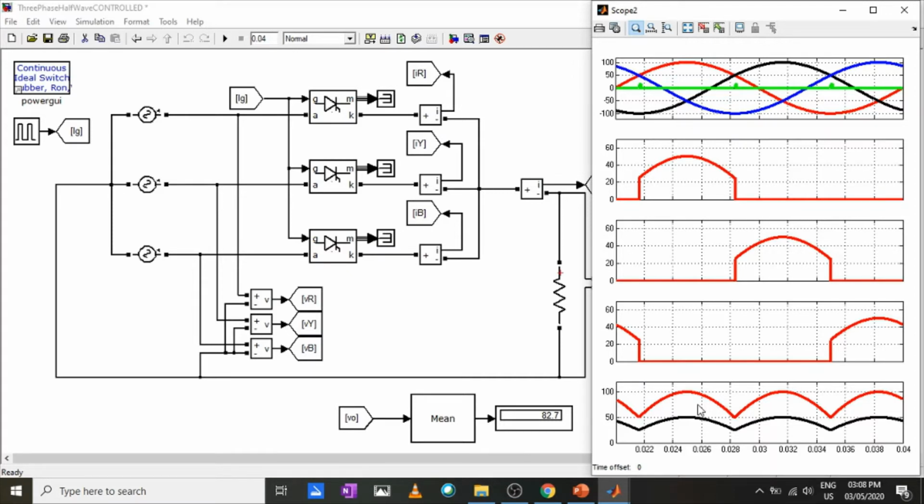As a conclusion, to vary the average or RMS output voltage and current, the firing angle of a three-phase controlled half-wave rectifier must be higher than 0 and lower than 120 degrees. When the firing angle is less than 30 degrees, we see from the simulation results that the rectifier will work under continuous output voltage and current conditions. Meanwhile, when the firing angle is higher than 30 degrees and lower than 120 degrees, the rectifier operates at discontinuous output voltage and current conditions.